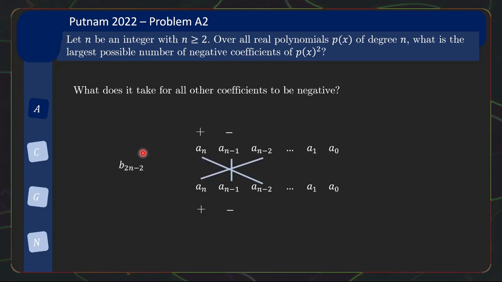And how about b_2n-2 after that? If we want it to be negative, then let's see, the product terms that are in the middle, that doesn't involve a_n-2, is already predetermined as negative times negative, which is positive. So we have some positive term and then the remaining terms in the sum is a_n times a_n-2, right? And we want b_2n-2 to be negative. So the only hope for this is if a_n-2 is negative and sufficiently negative enough, so that these terms cancel out the positive contribution from a_n-1 times a_n-1.